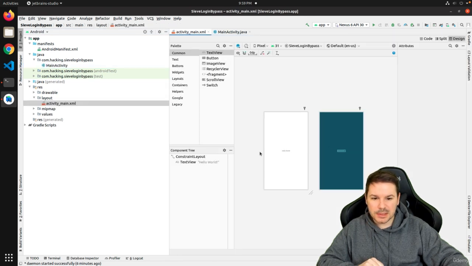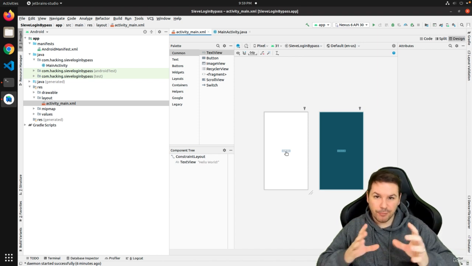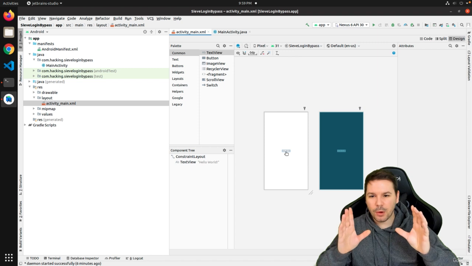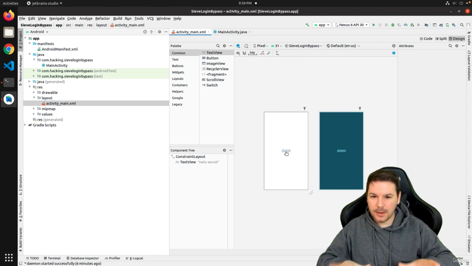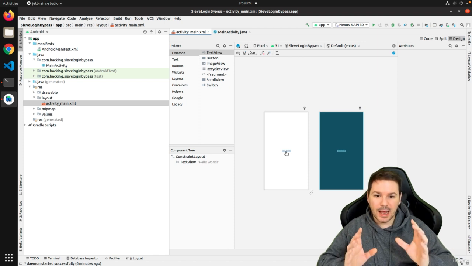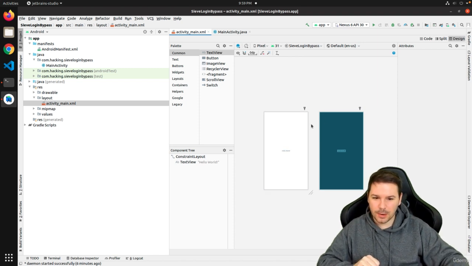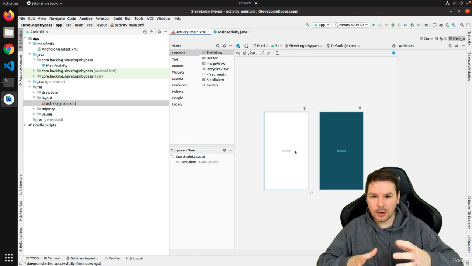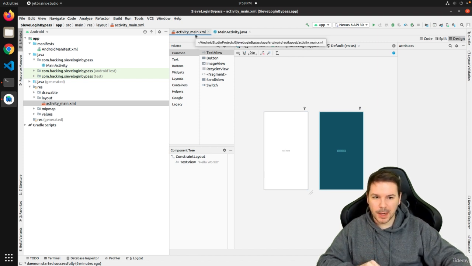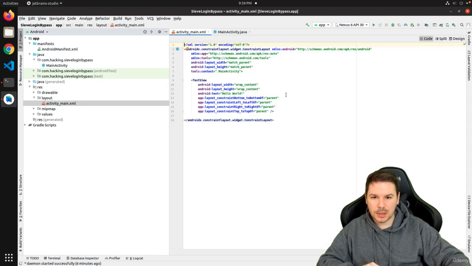If we double click on this XML file, we can see we've got Hello World. So the XML file gives the structure for our layout. But don't worry, you do not have to know anything about this one. I just want to give you a quick introduction, and within the broadcast example, we will have a little bit deeper look into this whole application. For now, we just keep in mind, an activity is screen content. The screen content has some form of layout. In this case, it's named activity_main. We can also switch to the code path. Then we would see the structure of this layout, but we do not take care about this one.